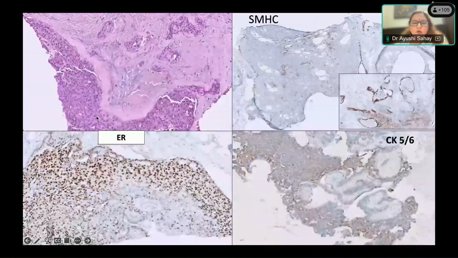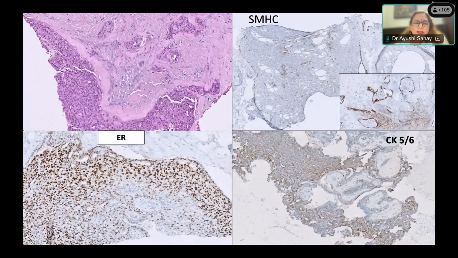So you do your markers for a papillary neoplasm, and here in this case you can see at the base of one of these spaces there is a lot of hyalinization and some irregular nests, and you wonder if there is an invasion here. When you do your markers, you will see that the SMHC is very nicely retained at the periphery around these solid spaces, as well as around these nests that look like they are possibly invasive. The myoepithelial markers are retained. And it is showing a heterogeneous ER expression.